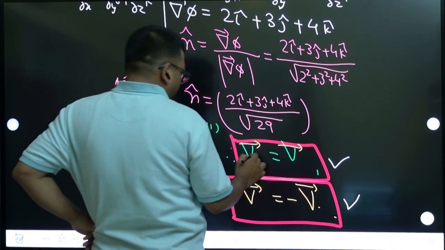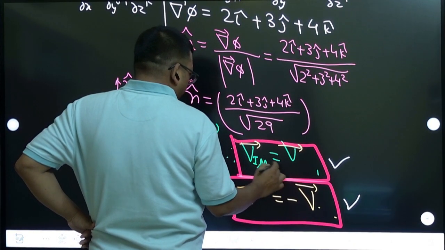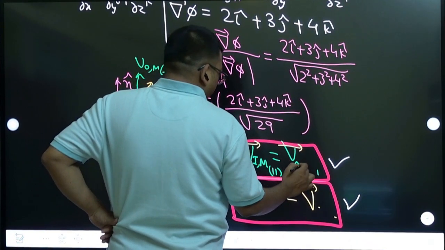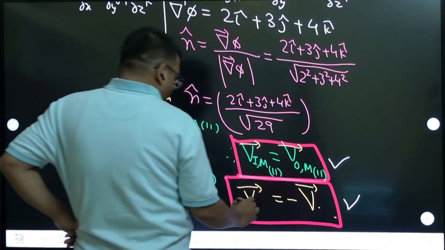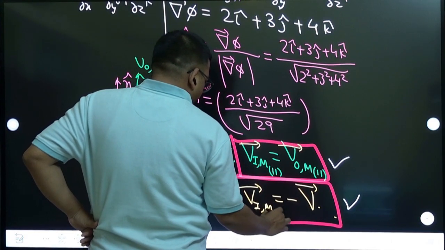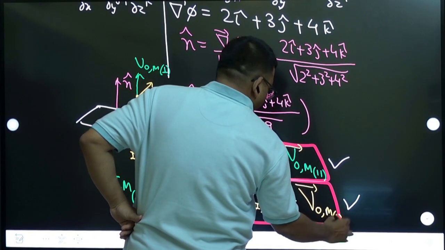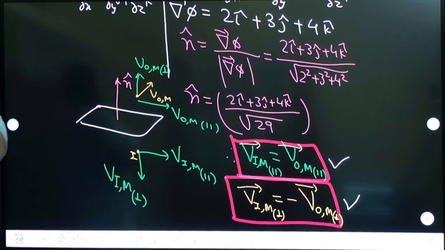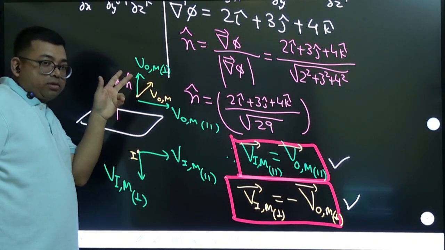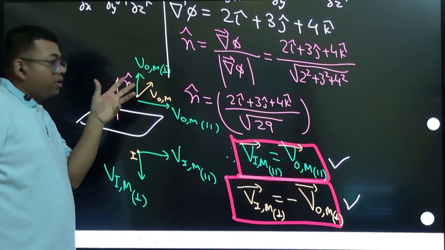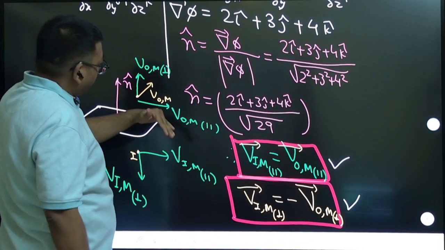So, velocity of image with respect to mirror in parallel direction. Velocity of object with respect to mirror in parallel direction. Here this is velocity of image with respect to mirror in perpendicular direction. Velocity of object with respect to mirror in perpendicular direction. That's the actual formula. Now the calculation of this will depend on how we do the dot products, because this is dot product calculation. So for this you should know how to calculate the parallel component and perpendicular component.